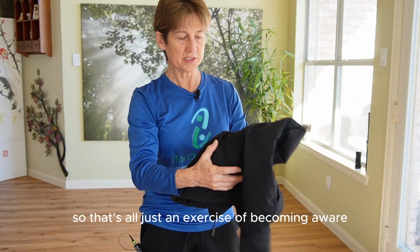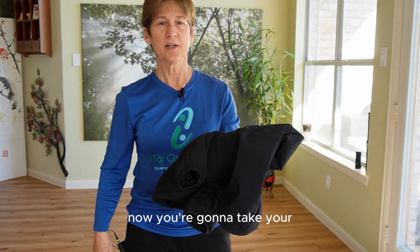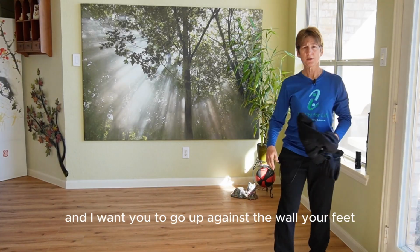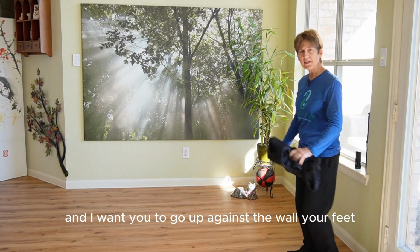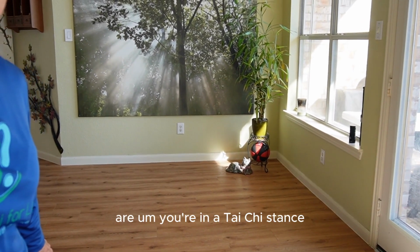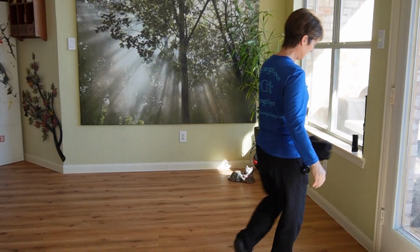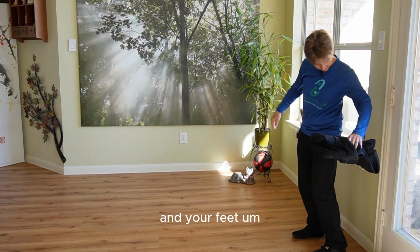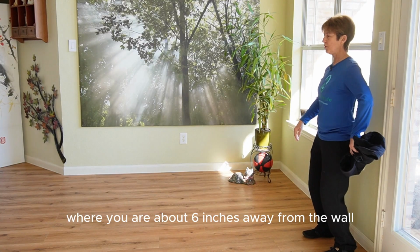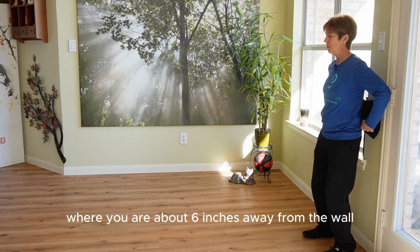So that's all just an exercise of becoming aware of where your particular low back, I'm going to call it low back or Ming Men, and it's also referenced as the life gate, is. Now you're going to take your rolled up jacket, and I want you to go up against the wall. Your feet, just a little bit, are in a Tai Chi stance. And your feet just find a comfortable place where you are about 6 inches away from the wall.